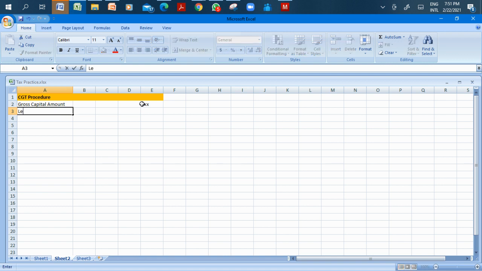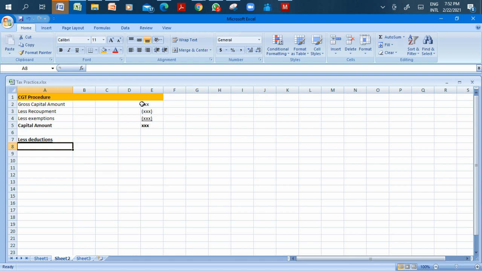Then we say less recoupment. So for those who attended my sessions earlier, they know that recoupment are previous capital allowances granted on an asset that are brought back into gross income when that asset is eventually sold. We'll discuss this again in detail, but we deduct recoupment, we also deduct exemptions. If we have any exemptions, we'll also talk about exemptions. Okay, so that's what we do. After that, the amount that we find here, we call it capital amount. It's no longer gross, it's now the capital amount. Okay, then after calculating the capital amount, we then say less deductions, or you can say allowable deductions.